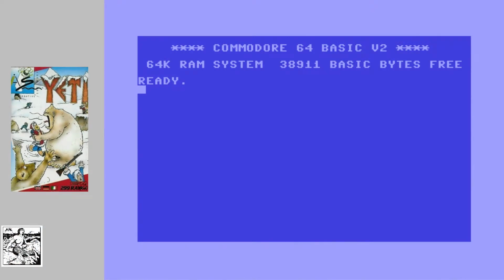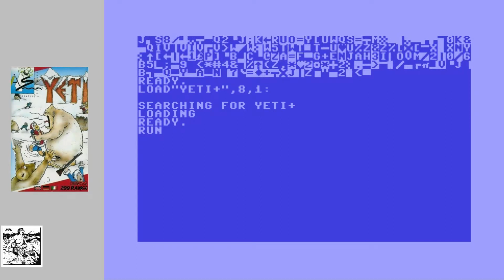Welcome to this video on Yeti for the Commodore 64, released in 1988 by Destiny Software. We don't have any credits for this game in GameBase 64, which is where I get a lot of my information from. And Destiny themselves didn't release many games.